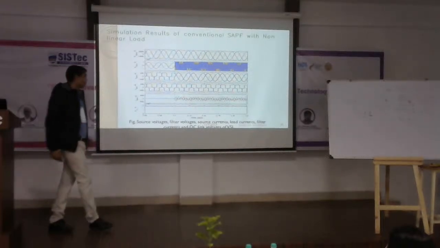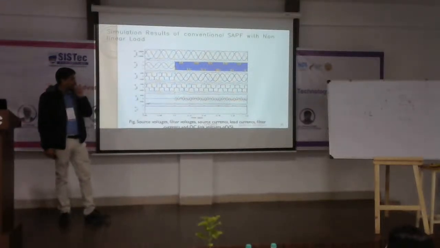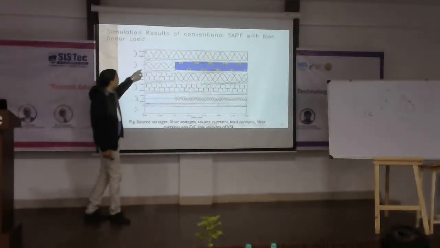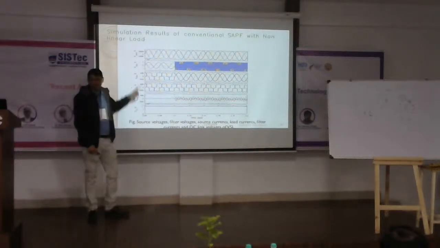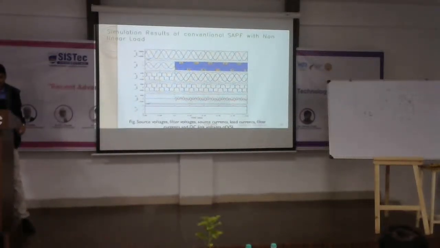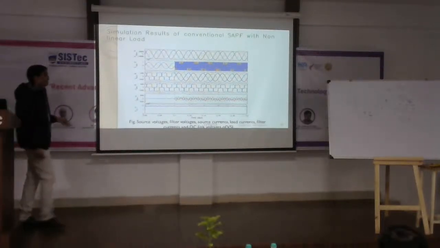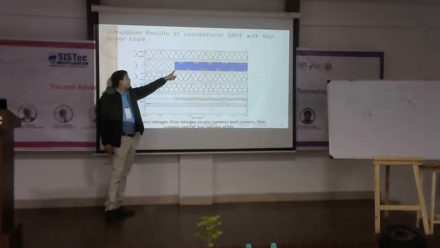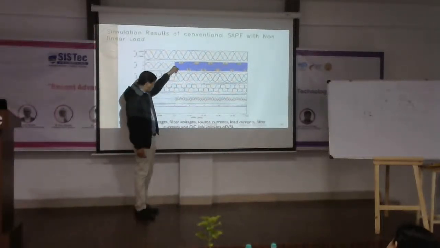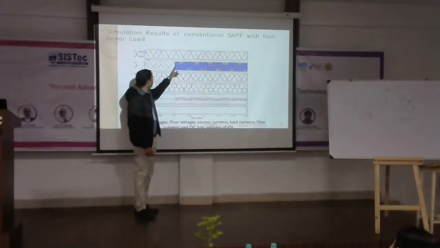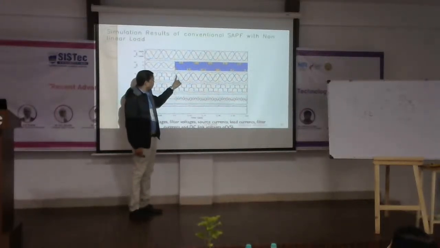And you can easily observe this is a supply. This is a sinusoidal three-phase supply, isn't it? And this is the filter current actually. So filter current, filter voltage. In this time, the filter voltage will be sinusoidal at this point, 0.01. After that, because filtration is required, the filter current will be developed.